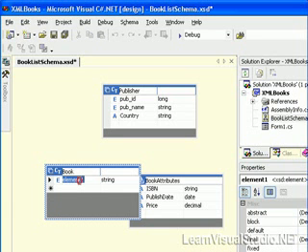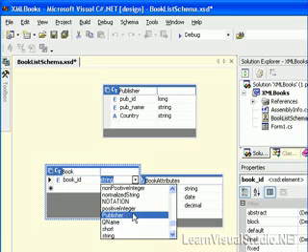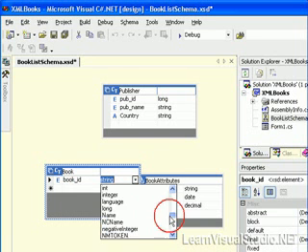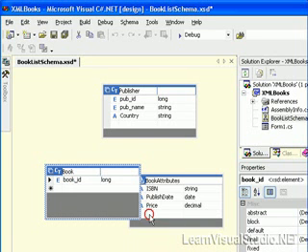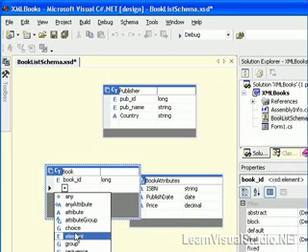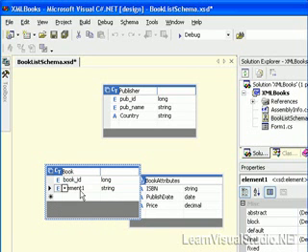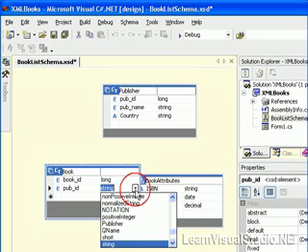Another element called pub ID, which will be a foreign key relationship, which will be a long. And another foreign key relationship called author ID, which will also be a long. And then we're also going to give it a title for this book, and I'm going to select a string for that.